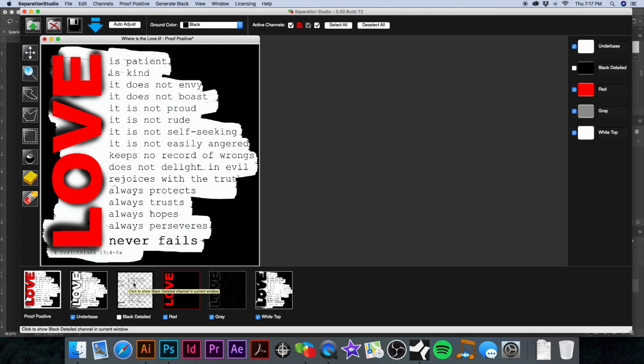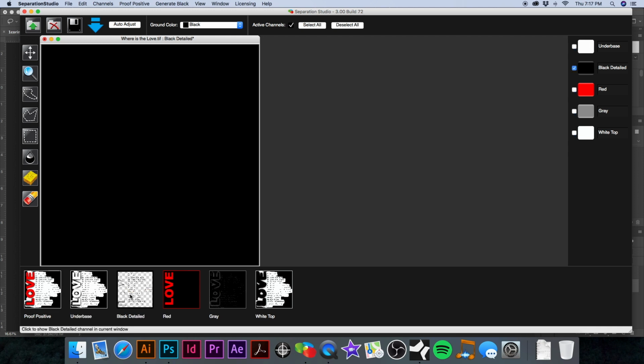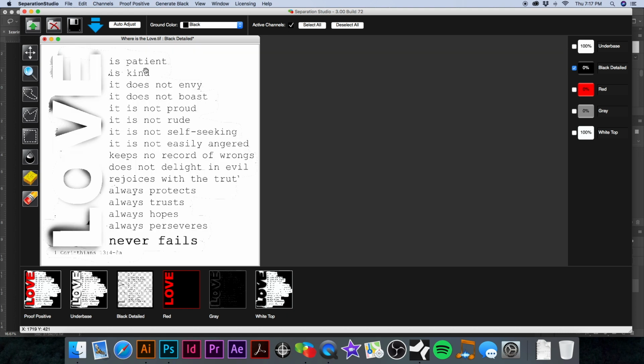So what you have to do is click on your black detailed, right click, and view as film. So this is going to print all this black copy here. Generally I would have just gotten rid of this shadow as well, but part of the problem is you see the shadow kind of bleeds into this information here, so I think it will work absolutely fine. So now we're all set.